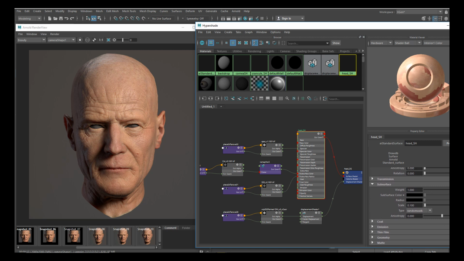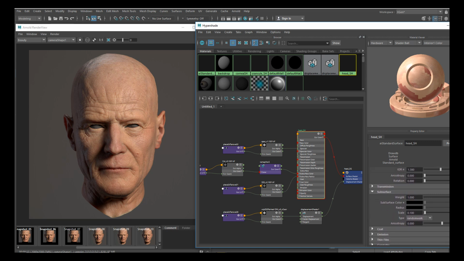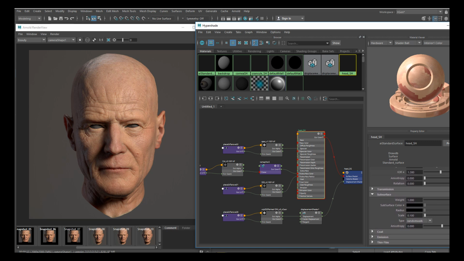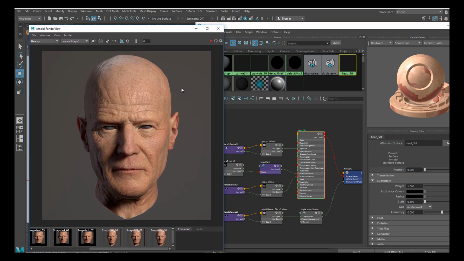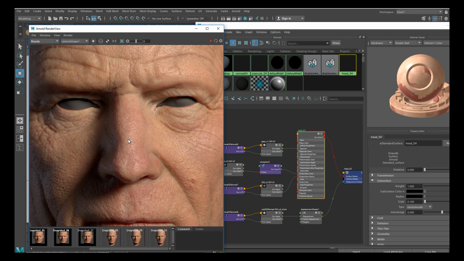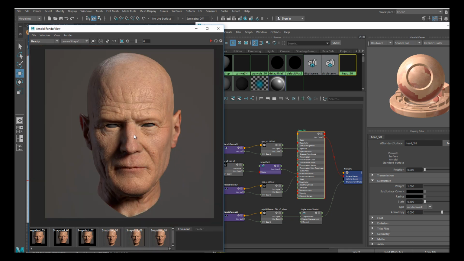So the correct way that I discovered after struggling a lot for almost 2 years is to have my color map attached to my subsurface color, to add a radius of a kind of reddish color, and to play around with my scale until I find the skin to look perfect, not waxy and not too plastic.